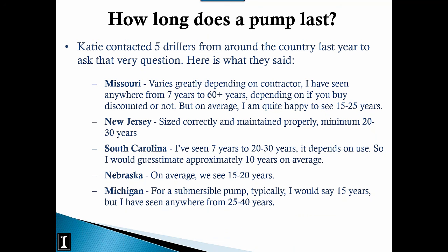Every driller is going to be different, and Katie picked a random driller in each of these states. And I think there's one or two other states that provided an answer for some of the other questions we had, but not for this one. Because I know Washington State answered some of these questions too. But in general, if it's normal use and you're not in a situation where the water level may drop below the pump if you're pumping it too hard, where your pump can get hot and some of those things, especially a submersible pump, which is cooled by the water in the well, if the water drops below it and it turns on, it could burn up the pump. So as long as all those things are the way they should be as far as being maintained, it should last. Could last as much as 30 or 40 years.